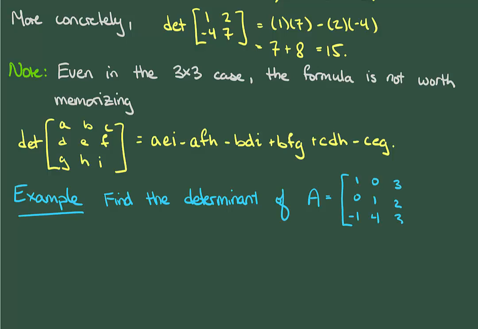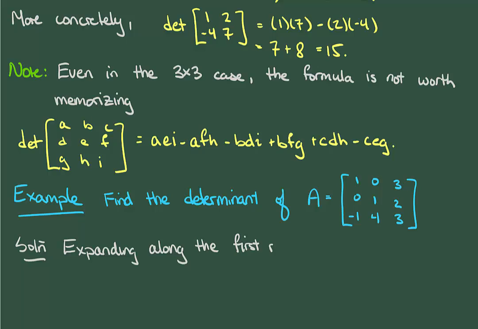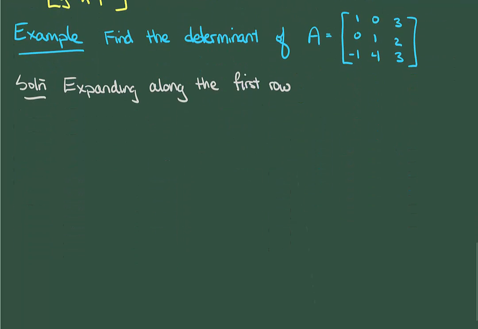So here's a 3-by-3 matrix. Let's work out its determinant. And before starting, let's think about which row or column to expand along. Since we multiply each cofactor with an element of the matrix, it makes sense to choose a row or column with lots of zeros. So in this case, column 1, column 2, row 1, row 2, any of those would be a good choice. Now I'm going to go with row 1 here. I suggest you pause the video and try the expansion along a different row or column. This will just give you some practice doing your cofactor expansion, but it's also going to help convince you that you get the same answer regardless of which row or column you use.